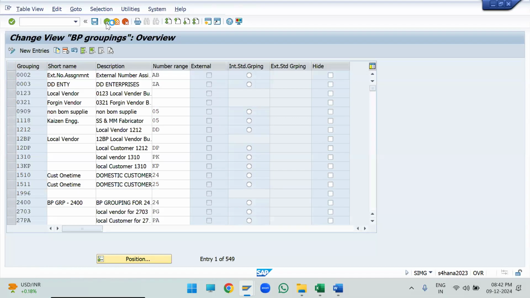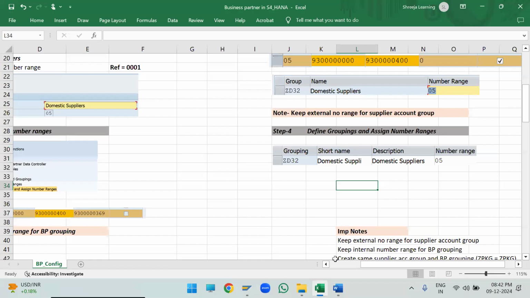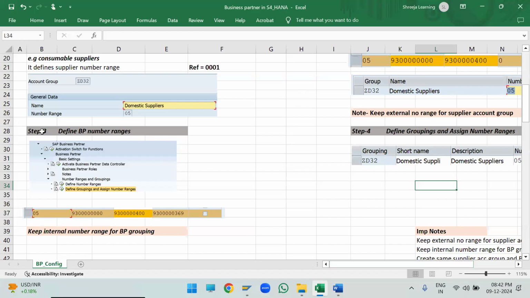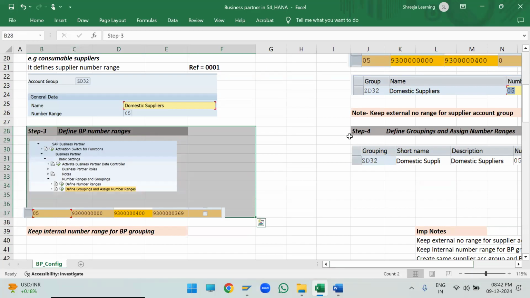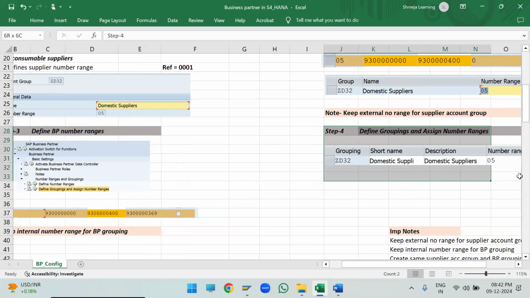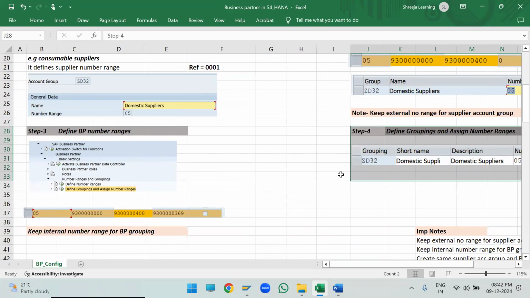This step is also done. So basically we have completed the steps related to business partner number range and business partner grouping. We have created the number range, we have created the business partner grouping, and we have assigned the number range to the business partner grouping.